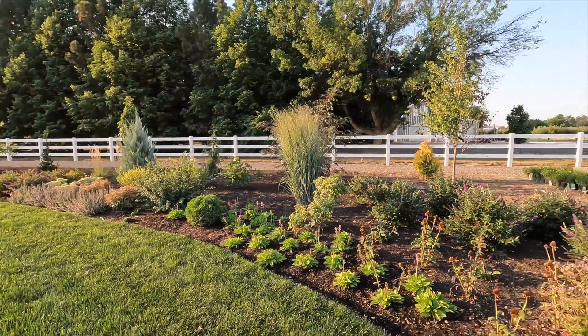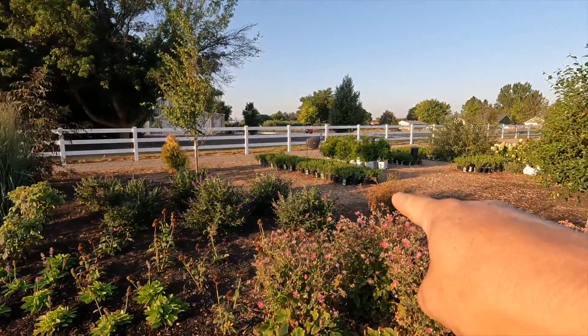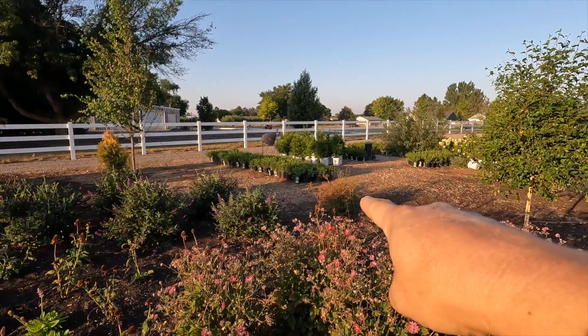Everything's looking pretty good, except for that guy right there — that is a haywire cypress. I planted three of the haywire cypress last season, two of which are doing really well. This one — I don't know if the drip malfunctioned, that's probably what happened, and we just didn't catch it in time. There's still a little bit of life in it, but I don't think enough to try to limp it through. Plus, I'm honestly thinking something blue right here would look better. Sometimes things happen in the garden and create an opportunity for something even better in that spot.